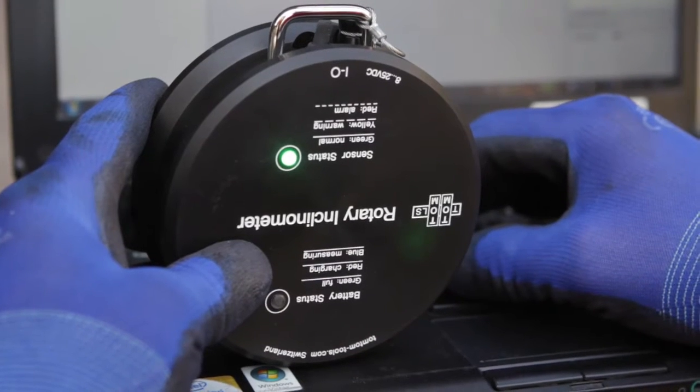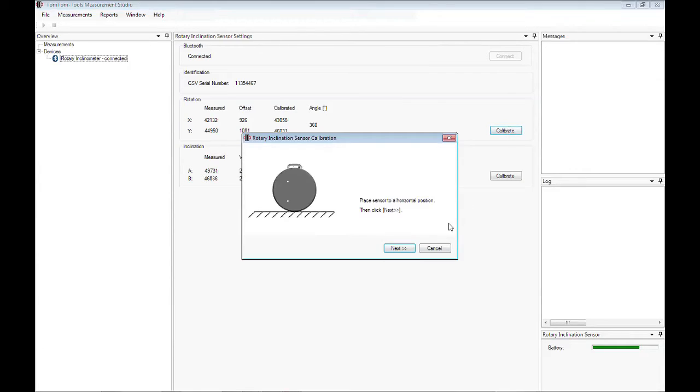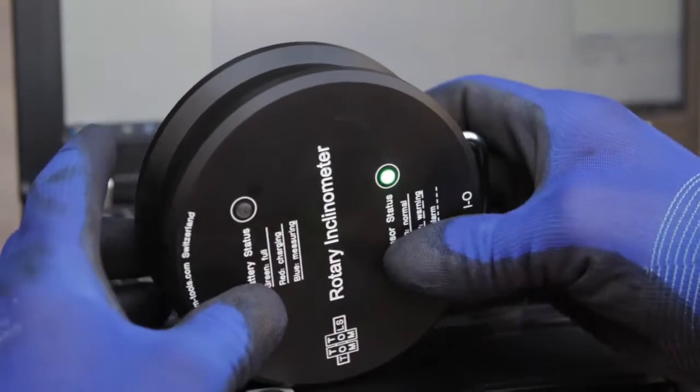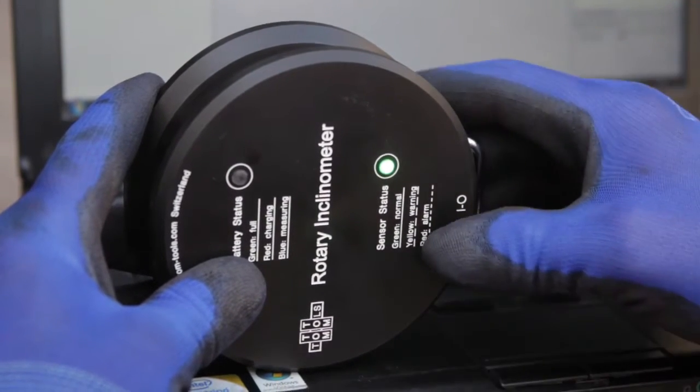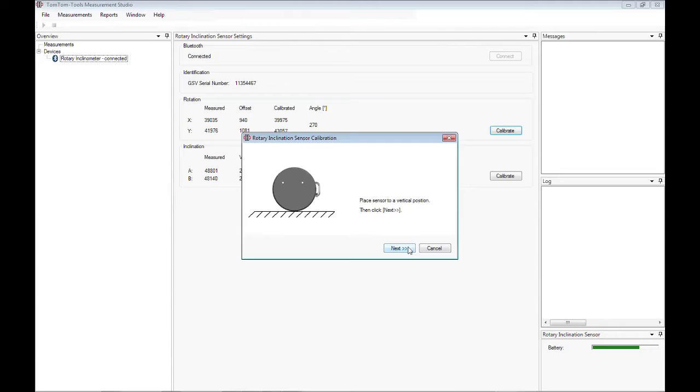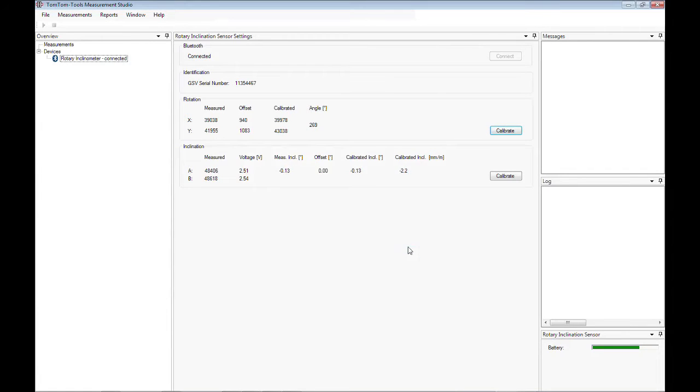Hold the inclinometer vertically so the power switch is in the 12 o'clock position and push the next button. Once this is done, rotate it by 90 degrees and push the calibrate button again. With that, the rotation sensor is ready.